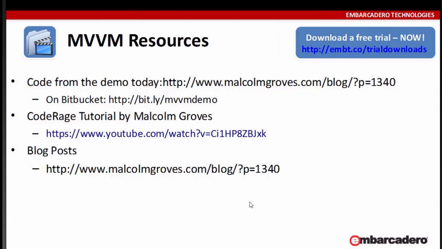Why was the model not created starting from a data module? So I'm guessing, why didn't you use a data module? Just for ease of use and saving time, I only had 20 minutes. There's certainly no reason that you couldn't use a data module as part of the model. As a matter of fact, I would suspect that for a more complex application, more complex than the one I demoed today, you would indeed do that, and that's perfectly acceptable to have a data module be part of the model portion of the application.